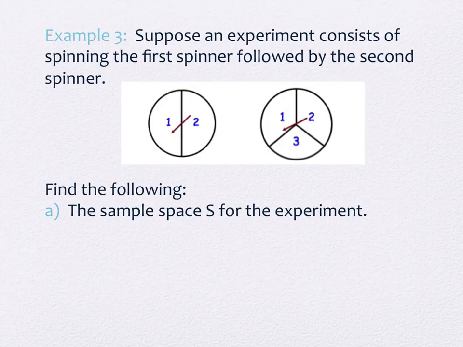All right, let's take a look at another one. And we're again going to do it with a slightly different variation on a tree diagram, because I want you to see some other options. I've got some more tree diagrams coming later, fear not. So the next one actually is an experiment that consists of first spinning spinner number 1, and then spinning spinner number 2, okay?